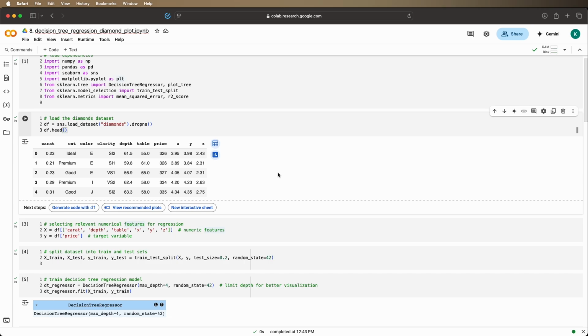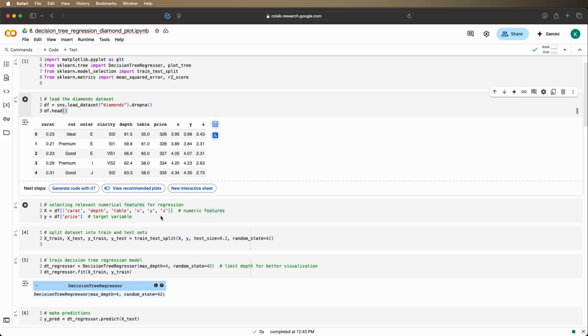Before we model, let's admire this Diamonds dataset. It's a gemologist's dream. We've got 53,940 diamonds, each with carat weight, cut, ideal, premium, etc. Color, D to J, clarity, I1 to IF, depth percentage, table, top facet width, price, our target in dollars, and X, Y, Z, dimensions in millimeters.